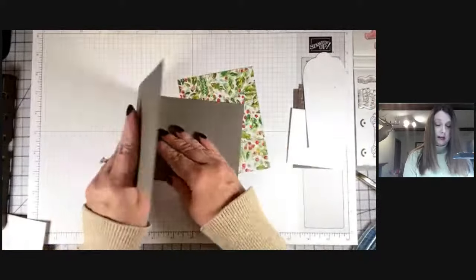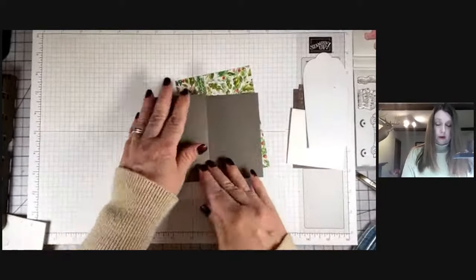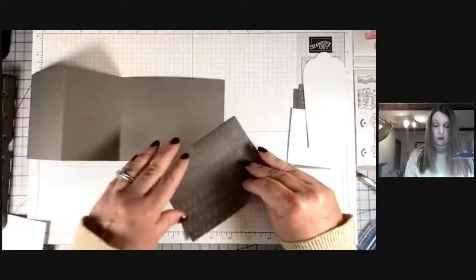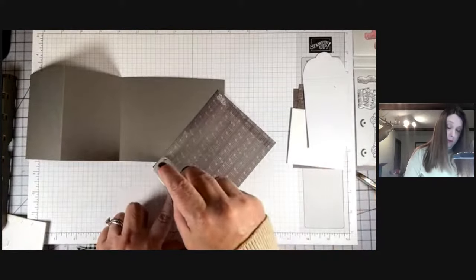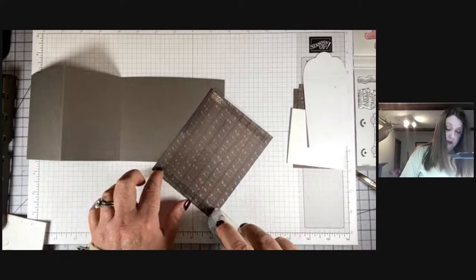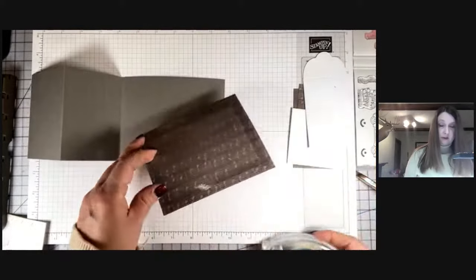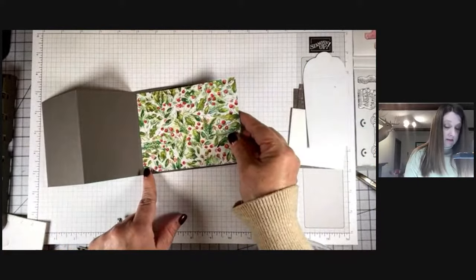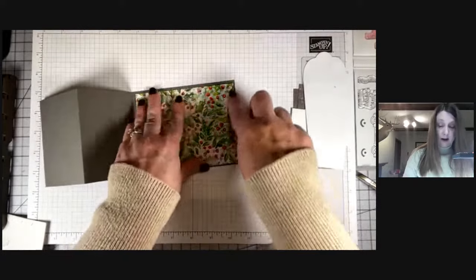So this is a trifold card. There's three little fold lines on there. And again, if you bought one of my kits, you can easily switch out the paper. So if there's a pattern that you like better than this one, get wild. Use a different pattern. You do not have to do yours exactly like mine.